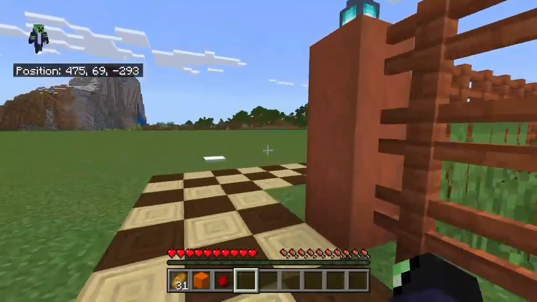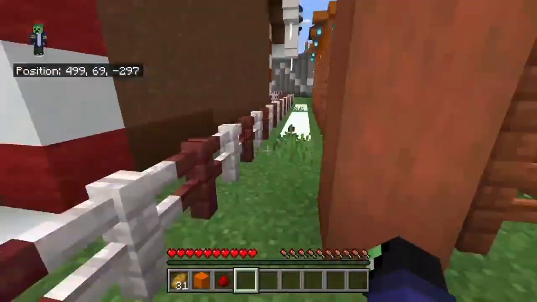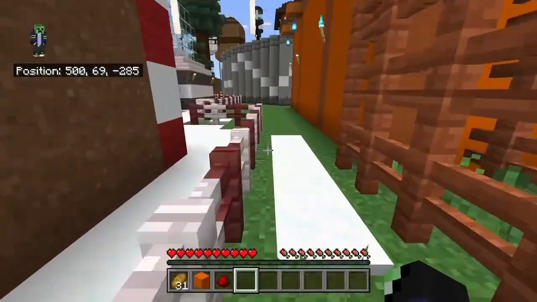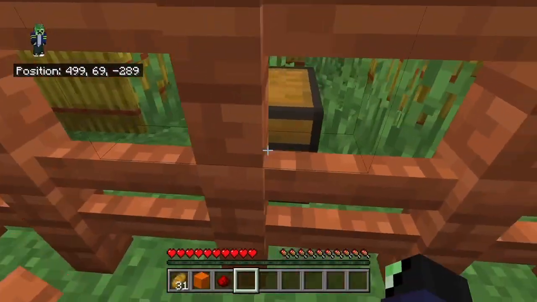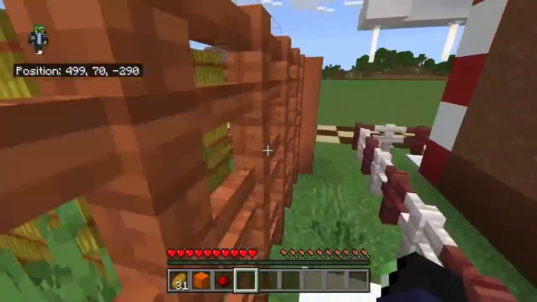This is like the miniature corn maze, which I'm not going to go through because I completely forget how it is done. I don't even know if you can get out. Oh, no, you just get to the back and there's a chest there. Is that like a reward? Can I get that? No.